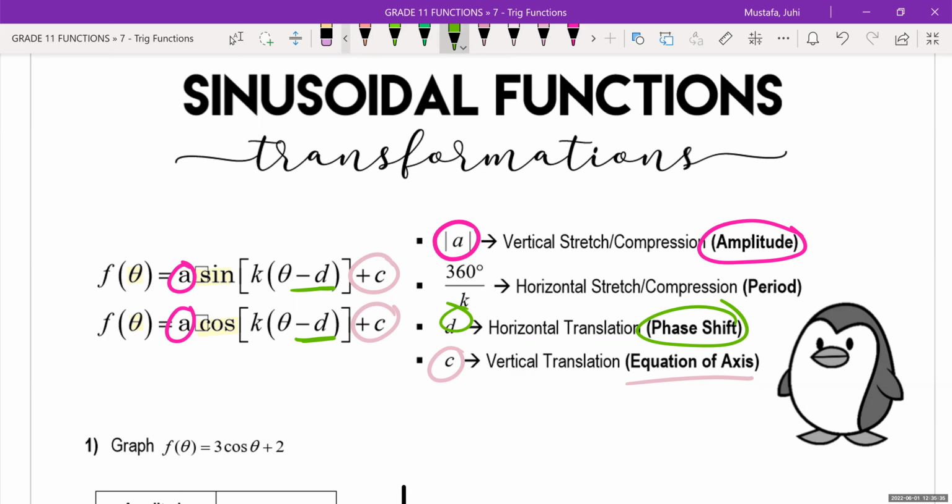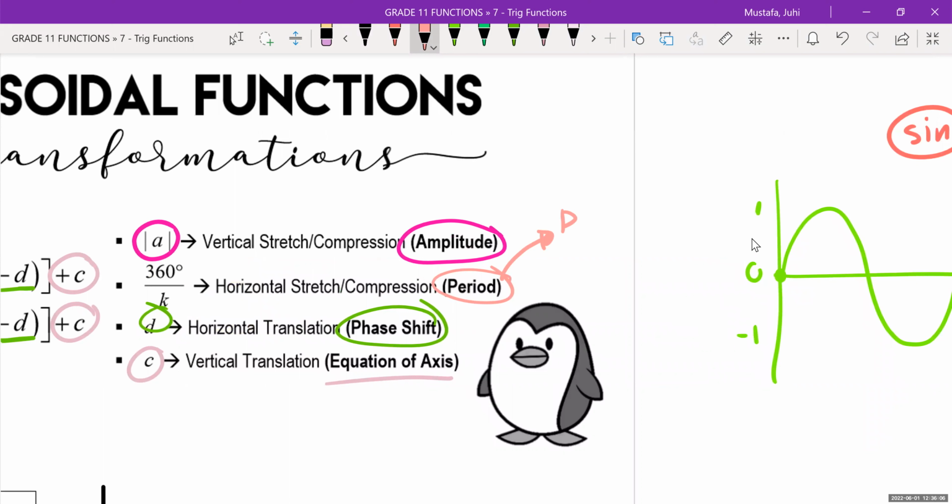And then the part that is the newest in this whole lesson is this letter K, which usually represents our horizontal stretch or compression, is now going to be represented by the word period. So remember, the word period is the beginning of the graph to the end of the graph. How many units is it covering? So if you have a horizontal stretch or compression, it's going to affect where you start and where you stop. So that's why the period changes with that K value that changes. There is a formula that we need to memorize, and it is period is equal to 360 degrees divided by K. And we're going to be using that quite a bit. So just remember that when we do our calculations.